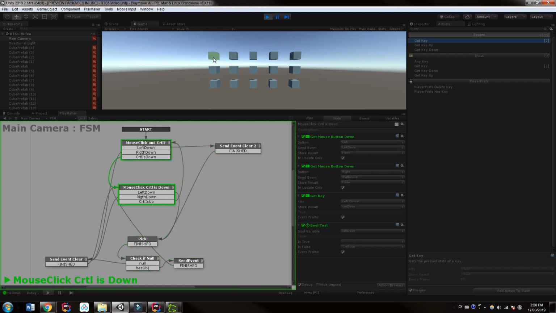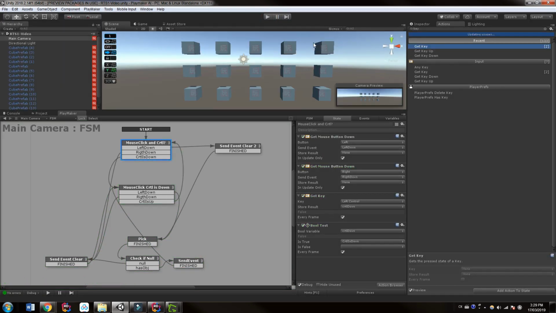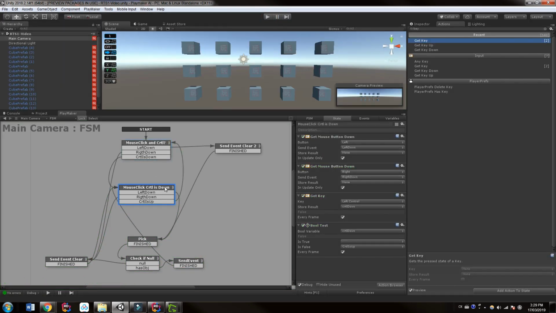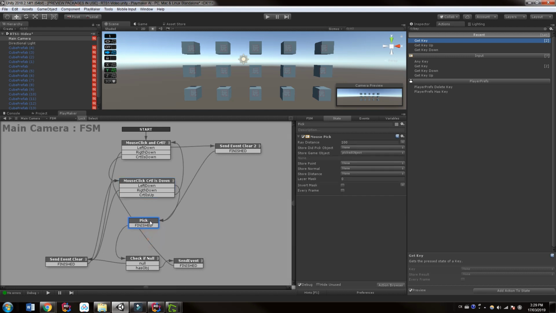So now I'm holding down control, clicking, and that works exactly as we want. And if I right click, it will clear all. Perfect, so that's exactly what we want. We have everything we need just like this.